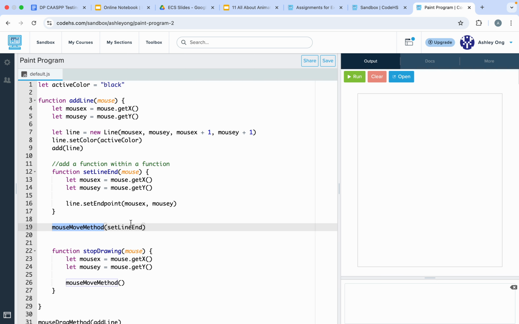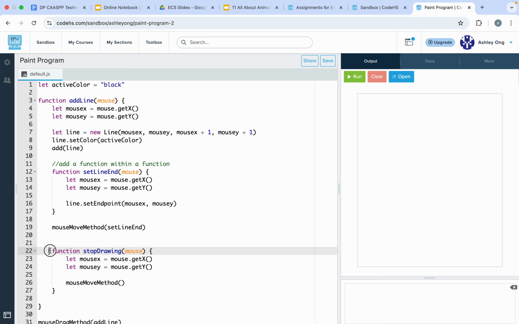Up here, when I say mouse move method, I say every time I move my mouse, run the function setLineEnd. Down here, when I have mouse move method again, I'm overwriting the one from line 19. And now I'm saying mouse move method should now run no function. In other words, stop moving the end of the line, I'm done drawing.